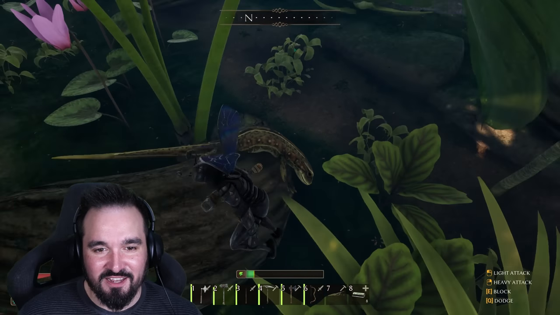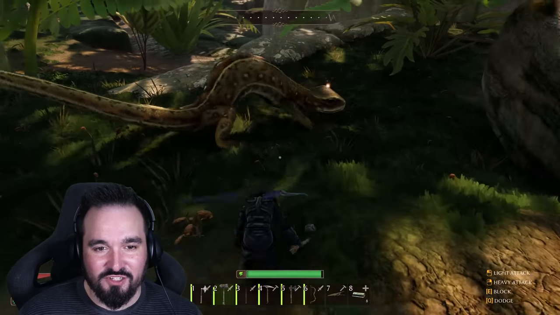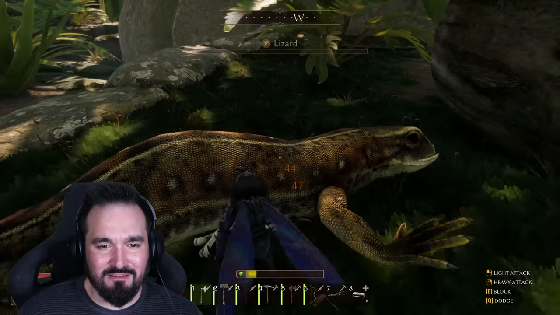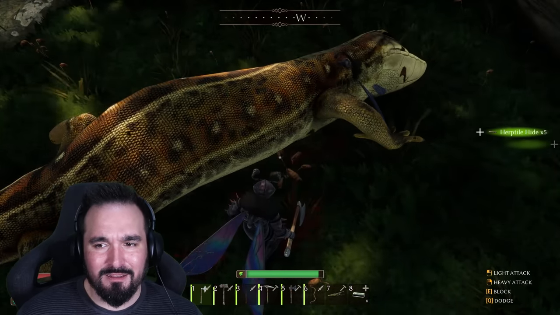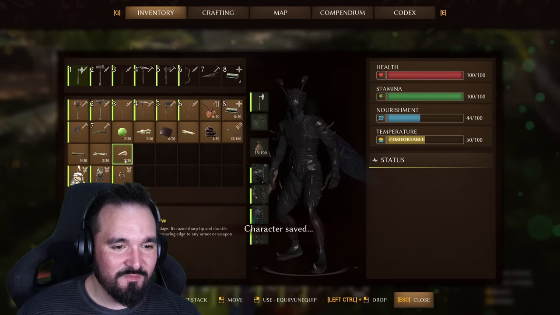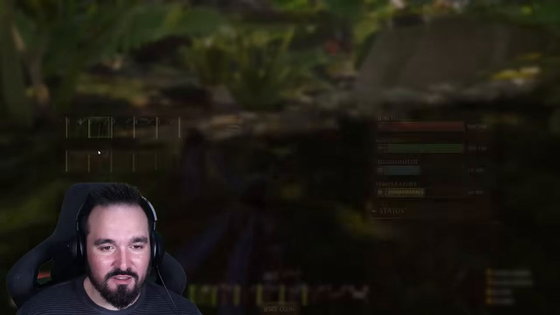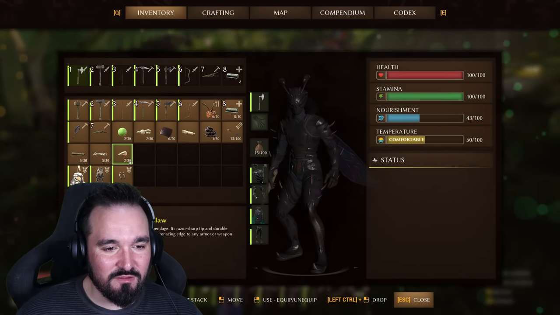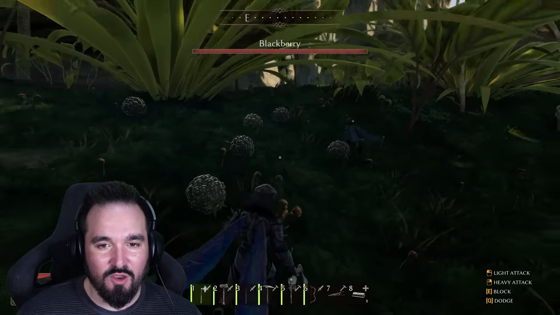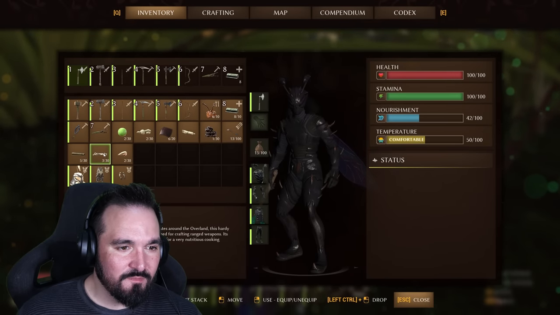There it is. The lizard, it's weak against edge damage. Edge damage? Yep. Oh my god, that's an easy kill. There's a claw! I got it. Yeah, man. Did you get one as well? Oh, you got some as well? Yeah, we get two. I got two lizard claws as well. I got one. So you get three. Did you get anything else from that? I think you just get bones and hide.